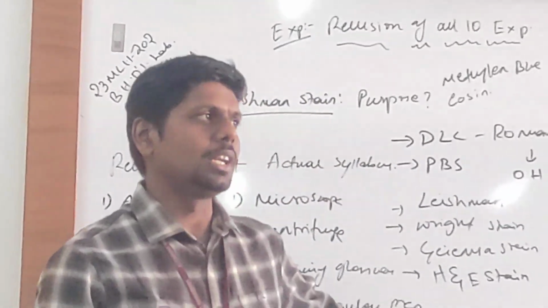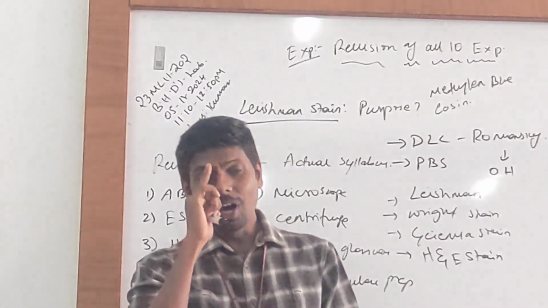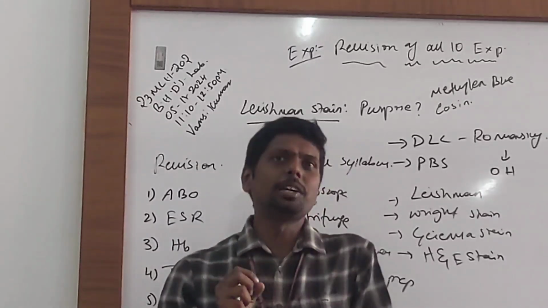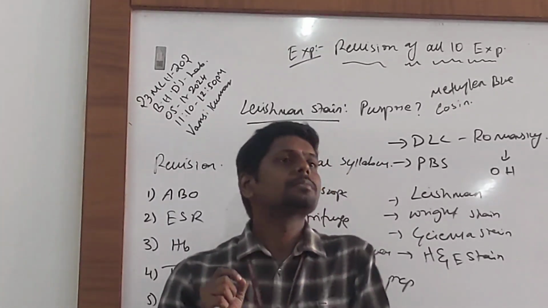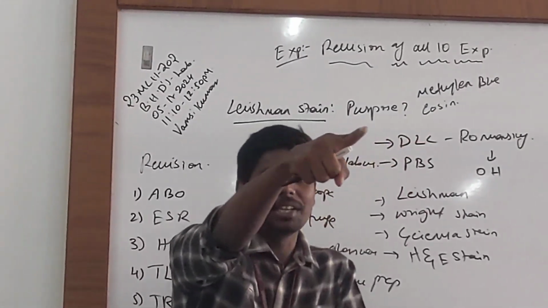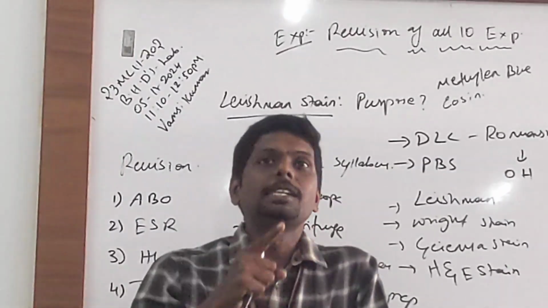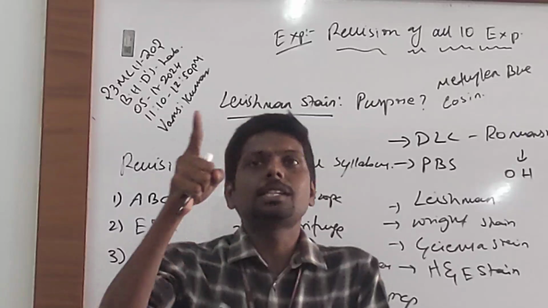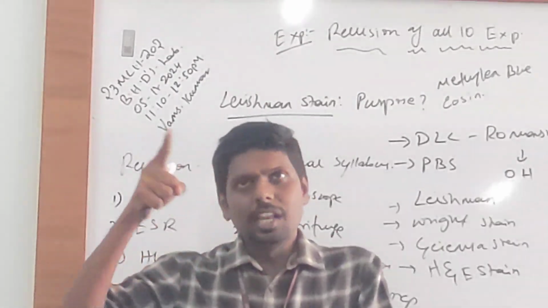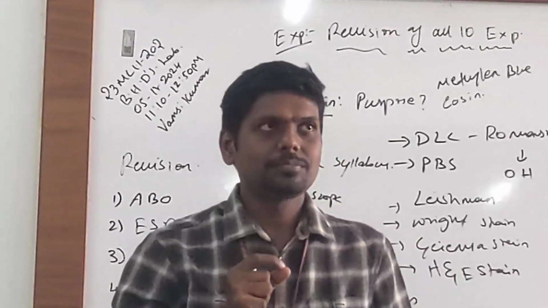Moreover, H&E is used in histopathology. Do you have the histopathology subject in this semester? So what is the principle of these stains, by the way? Can you tell me the principle in a nutshell? Acidic dye. Very good. Manpreet will tell the answer. Yes, Manpreet. Acidic dye will stain the basic part of the cell, and basic dye will stain the acidic part. Very good. Acidic dye will stain the basic part of the cell, whereas basic dye will stain the acidic part of the cell. Now give me an example of acidic stain.